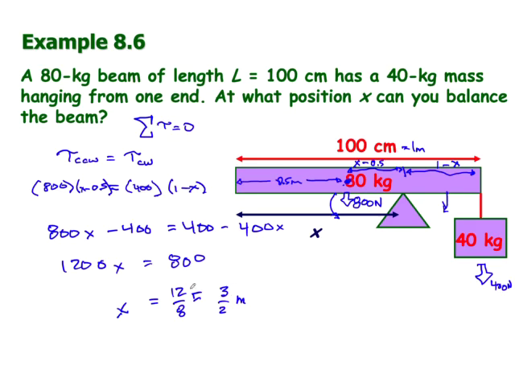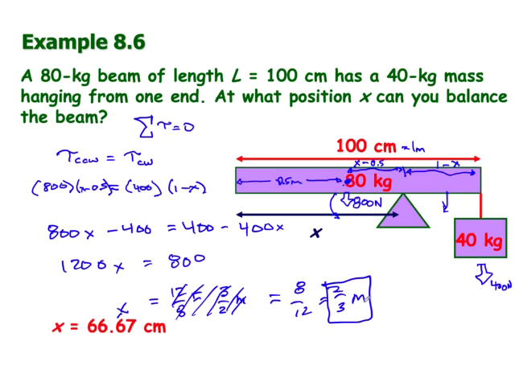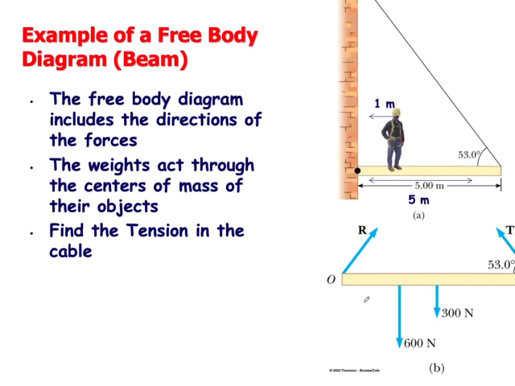Whoops, sorry, pause there for a moment. I divided that wrong. Sorry, my bad. Equals 8 over 12, or 2/3 of a meter. That makes more sense. I'm like, wait, it can't be greater than the length of the thing. So 2/3 of a meter. All right, moving on. Oh, I've got the answer there.